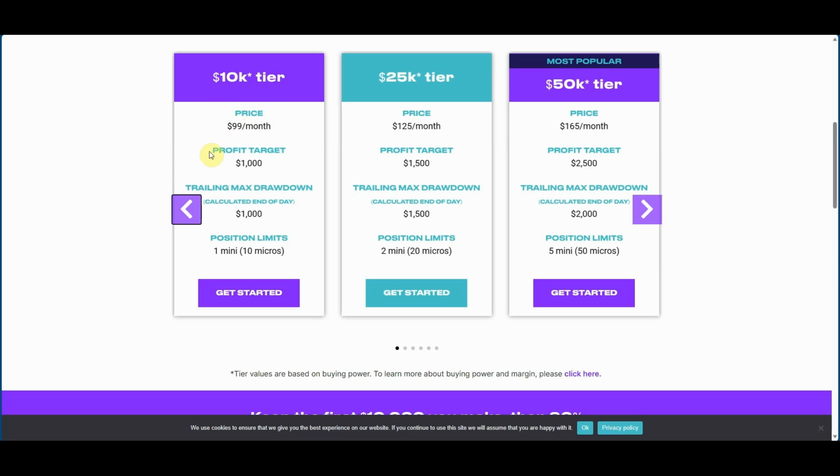One thing to remember with the profit target is that over the set of 10 days, you don't want to make more than about $300 per day on your way to this profit target. If you make more than that, the profit target will start to creep up, and you have to make more money on the following days.